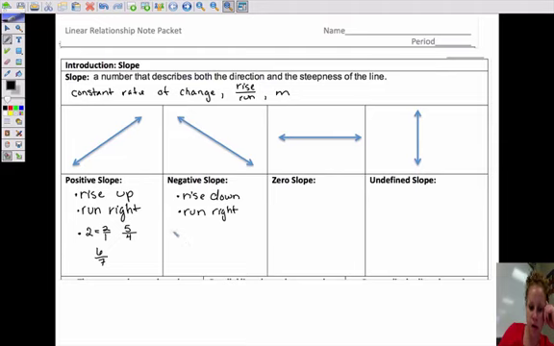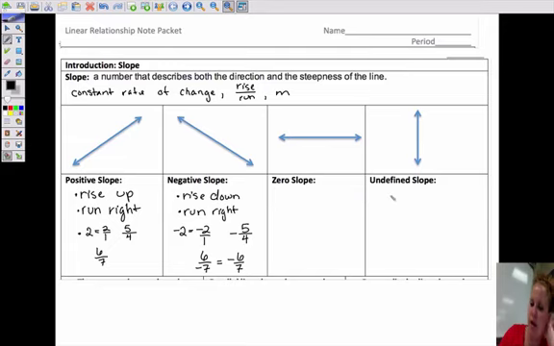So this would be if we had negative 2, or that would be negative 2 over 1. Sometimes in a fraction you'll see the negative out in front, so negative 5 over 4. And if you ever see the fraction on the bottom, so like 6 over negative 7, we're going to want to change that so that the negative is either out in front or on the top, because we change whether we're going up or down. We don't change whether we're going right or left. We always run right. Run right will be something you remember after this unit.